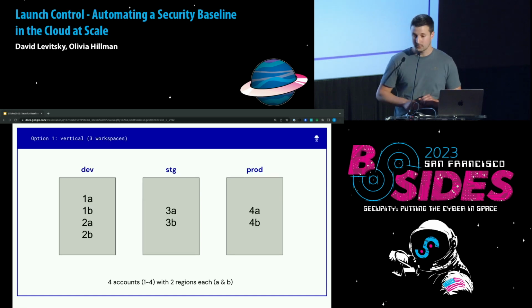In this example, the way that it's going to look is we have 4 AWS accounts. We want to deploy resources across 2 different regions. Regions are represented with A and B. Accounts are numbered 1 through 4. So for this, we need a bunch of different providers. We wanted to shard things vertically and say, okay, we're going to divide things into dev, staging, and prod. We're going to take all the dev accounts, put them in a single workspace, and then auto-generate the Terraform for it, do the same for staging and production. It's all going to flow vertically.